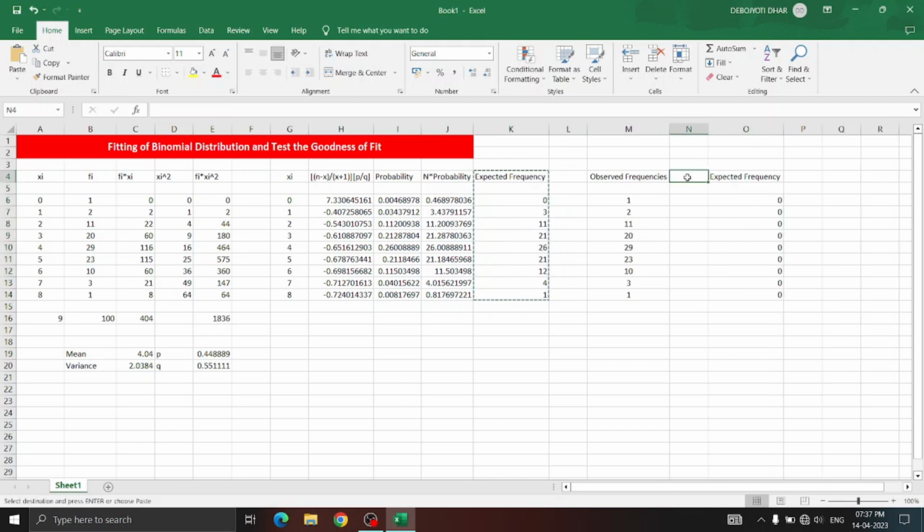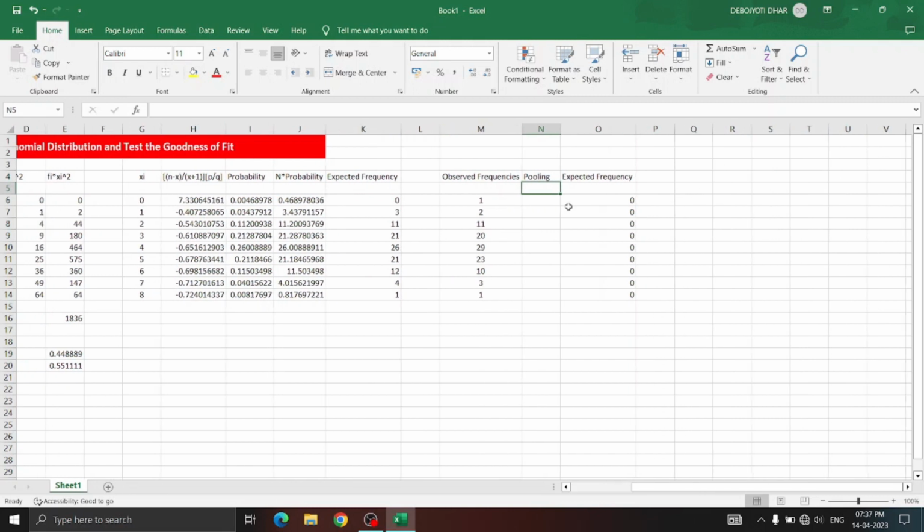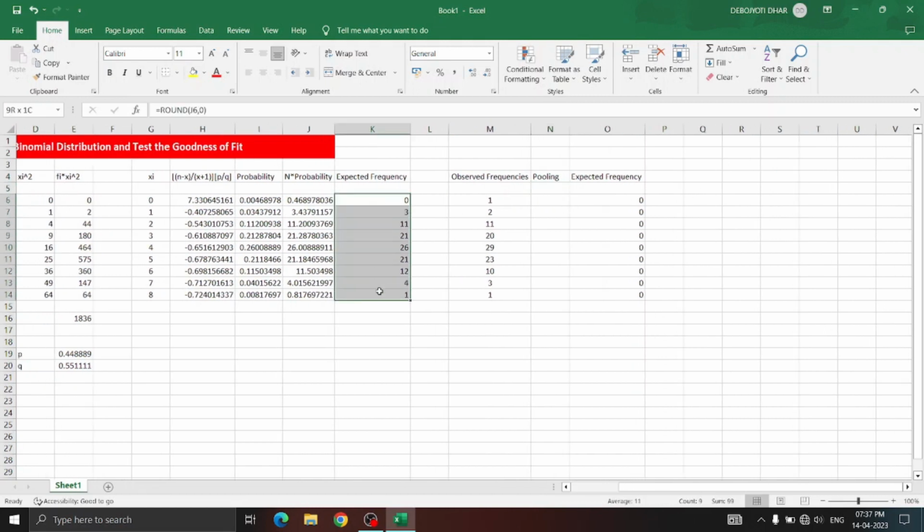Now we have to pool them. So pooling we do just because if the expected, okay, what happened, just a second, why is it showing 0?